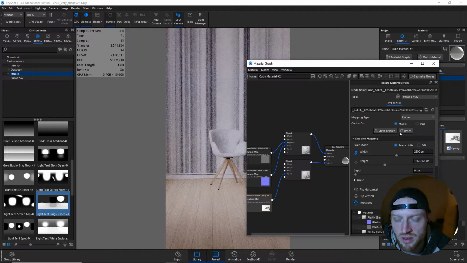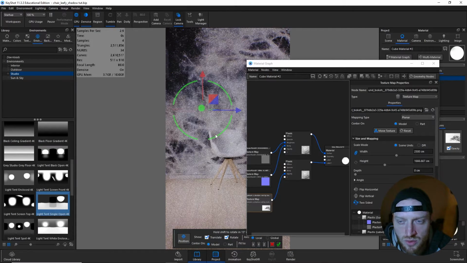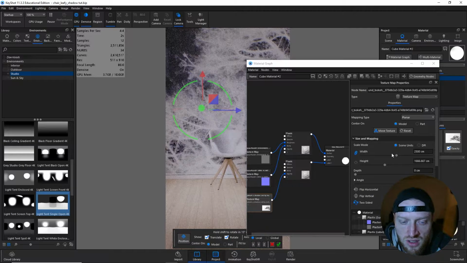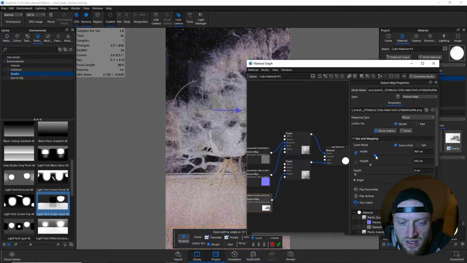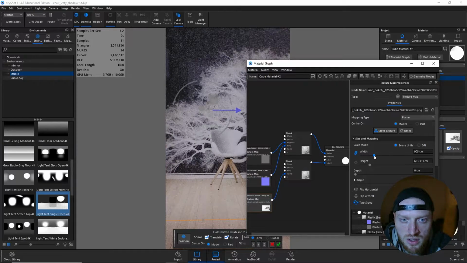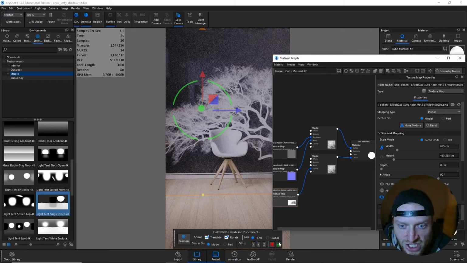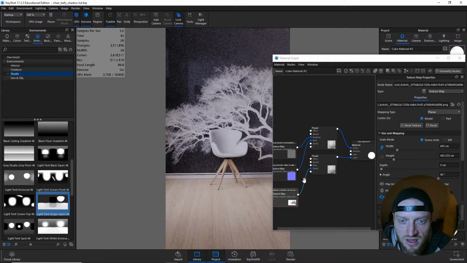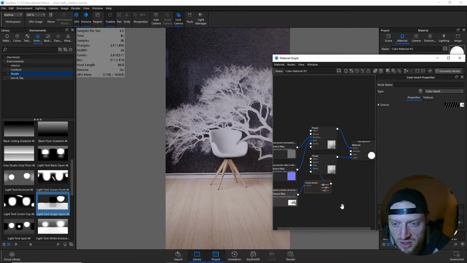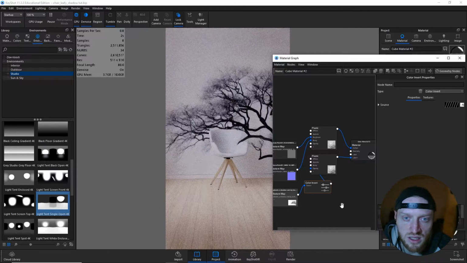And we have to make sure that we scale and position our map correctly. So if you just click on move texture and have the position pointing active, you can just click on the wall to adjust the position. We see now that the wall is black except where we have the tree shadows. So this is exactly the other way around of what we want. So we can go right click, utilities, color invert, and this will automatically invert the colors of our map. And now we have something that resembles the shadows much more.